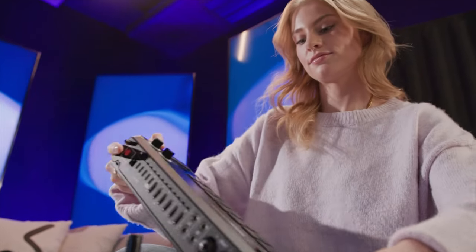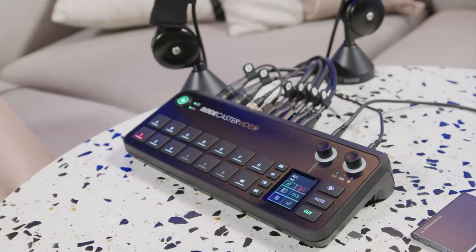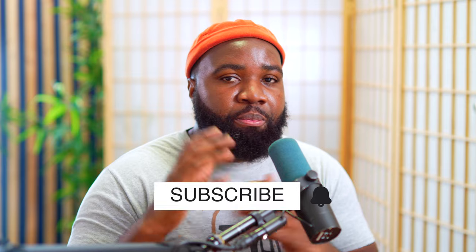Another feature I love is its size. When it comes to audio or video gear, size matters. You want equipment that can do the job and be small enough to travel with. So this is the ATEM Mini Extreme ISO and this is the ATEM Mini — two devices that essentially do the same thing. This one has eight HDMI sources and two HDMI out, whereas this has only four HDMI, which is very limited. The Rodecaster Video eliminates this limitation by adding two XLR inputs on the back, which is phenomenal.